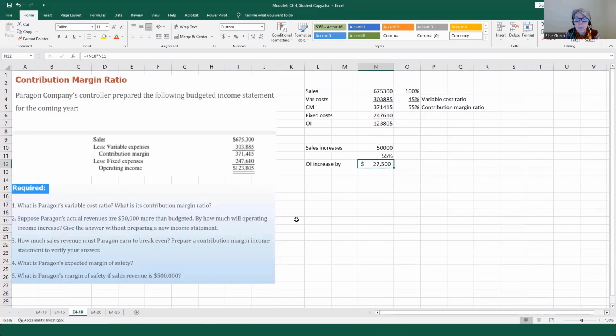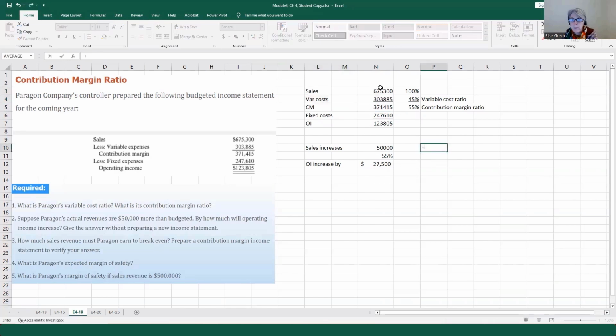How do I know that? Because the only thing that changes when we change the level of activity is these three numbers. This is not going to change. It's never going to change. So all I have to say to myself is, if I have additional sales, I just have to calculate what contribution margin is going to do, because fixed costs are never going to change. And I could do the whole calculation to show you. In fact, let's just do that for a second. Let's just prove whether I'm right.